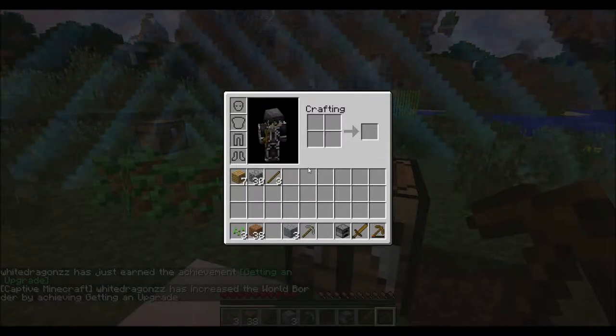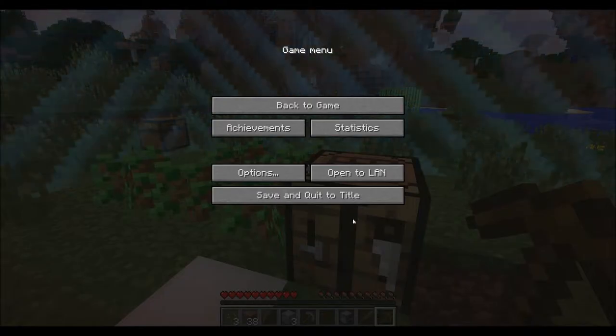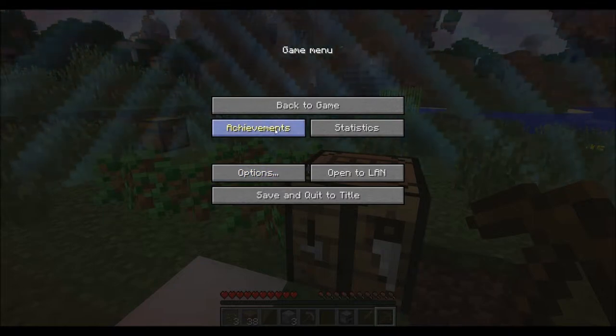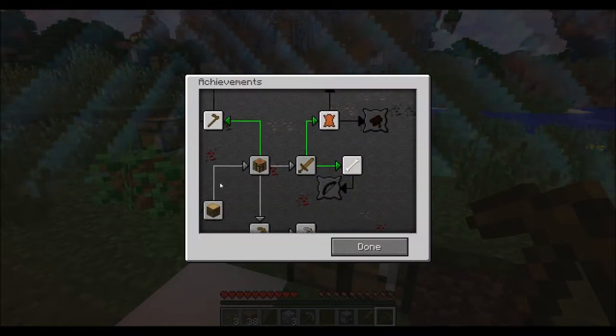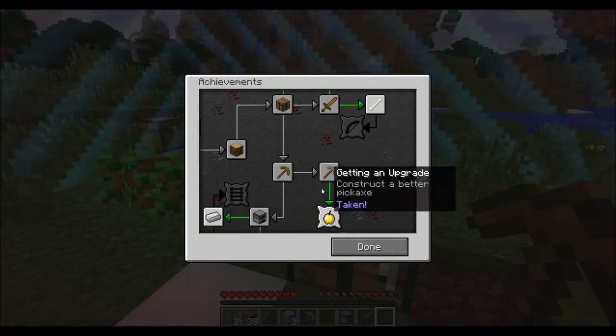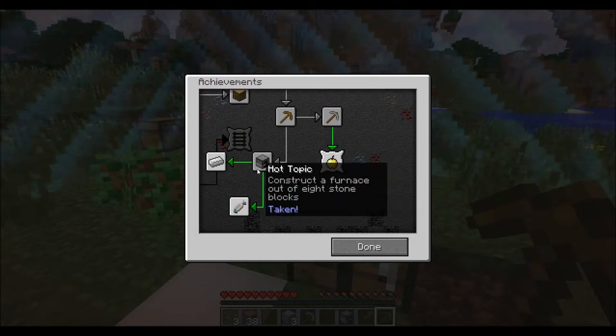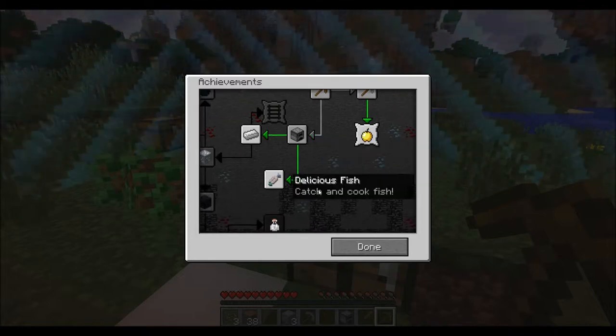Awesome. Okay. So let's check out what else we can... Oh. I just started this world. How the hell am I going to have anything? Achievements. All right. So we can do cow tipper, but like I said, I'm going to hold off on cow tipper just for a second. Overpowered. Build a notch apple. Not going to happen for a while. Delicious fish.